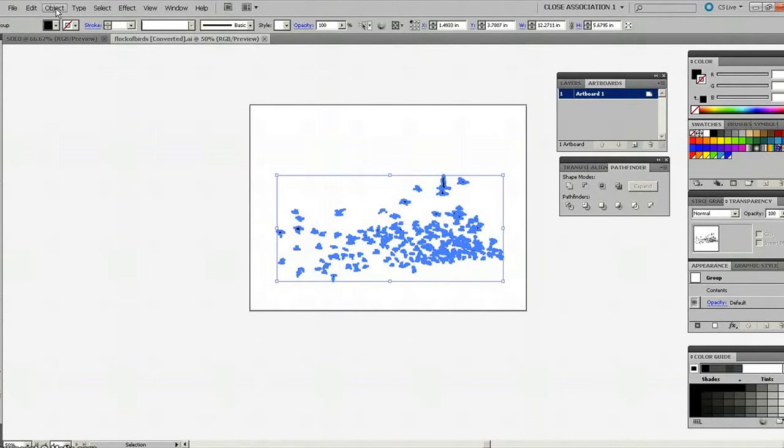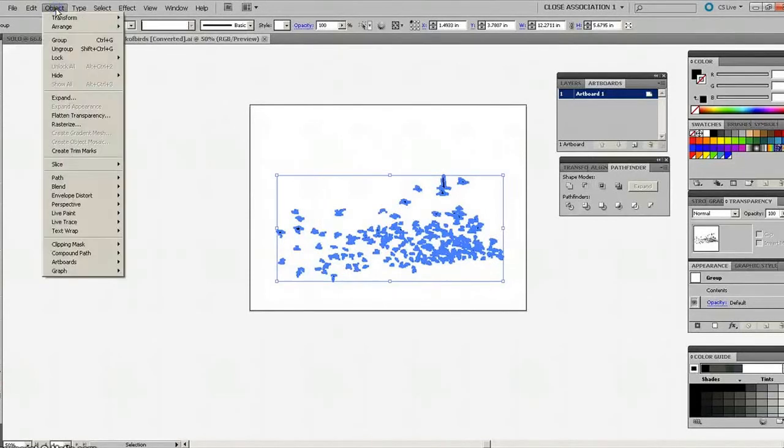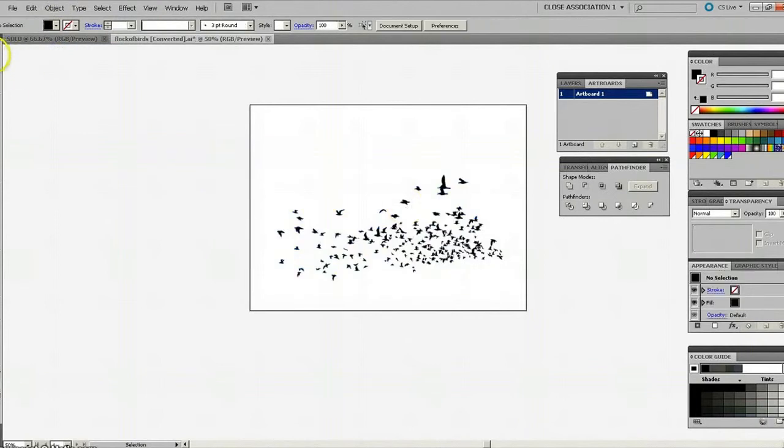I can't go through the whole vector tutorial, but when you're working with groups, usually you're going to want to be able to have the option to ungroup them. So that's under Object, Ungroup. And just keep my selection tool down, and just for example, ungrouping them, I can move certain pieces around to my liking. I'll keep this just for the sake of this tutorial, but you can always Control Z and move everything back to the way it was.